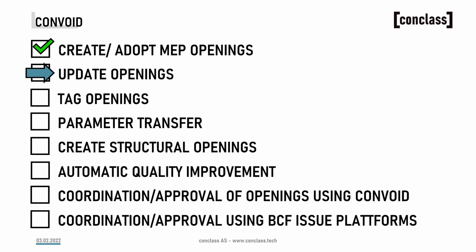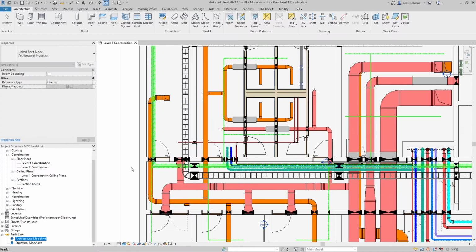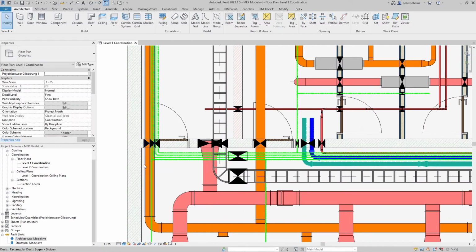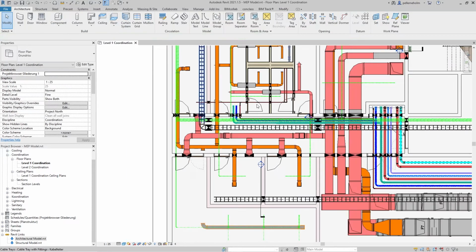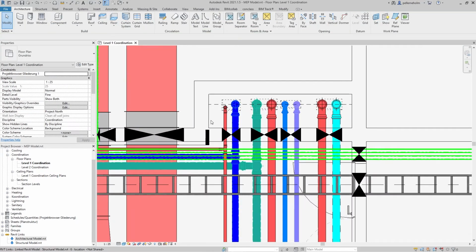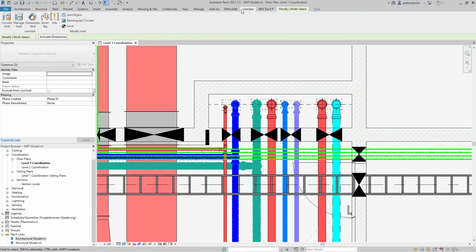Okay, let's talk about updating openings automatically. If the MEP engineer does any modification to the openings, ConVoid will track all changes in all models automatically. First, I have to do some modifications to my MEP project, therefore I'm taking over the role of the MEP engineer.